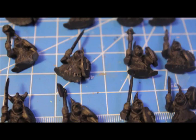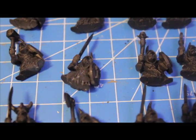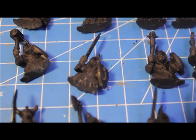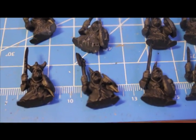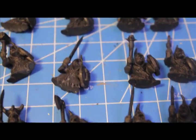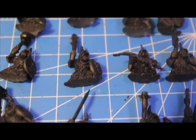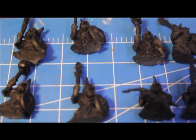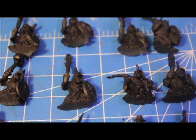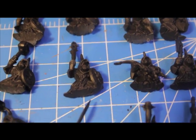in similar groupings. So Night Goblins that have the same body type, and by type I mean that have similar faces, because all of their bodies are pretty much identical except for the faces. Some of them are screaming, some of them are just kind of scowling. I've put them together so that it's a little bit easier to paint the group together, and that's kind of what you want to do when you're painting large batches of models. Put the similar looking models together.